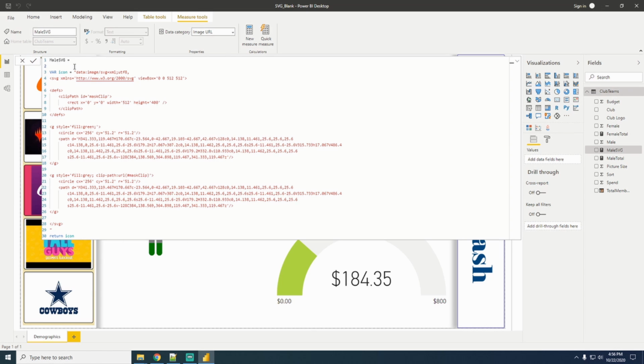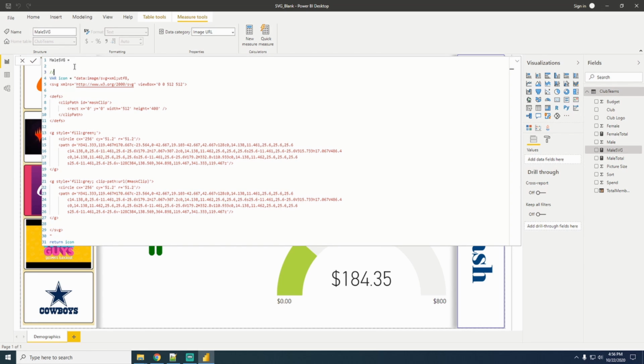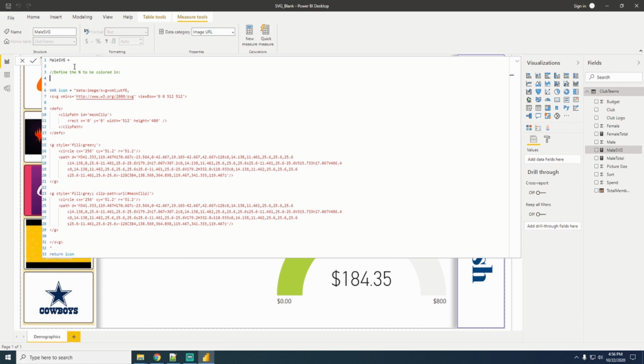We're going to start defining our colors and how our data is going to be bound to this. First, let's define the percentage to be colored in. We're going to create another variable here and call this percentage area.